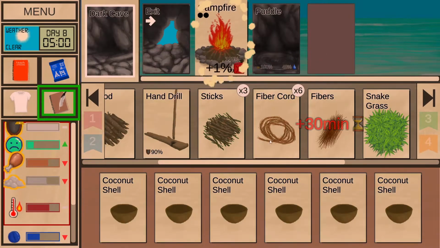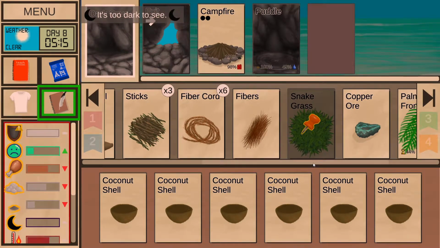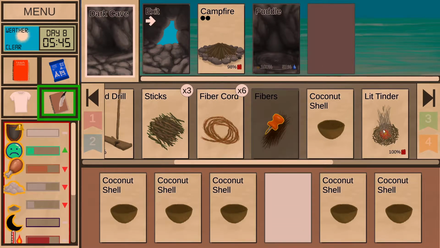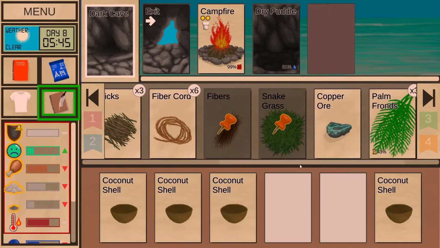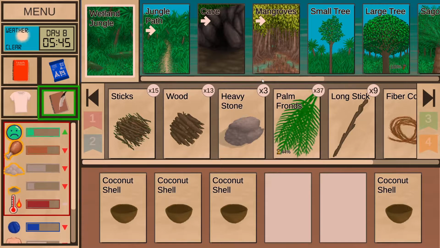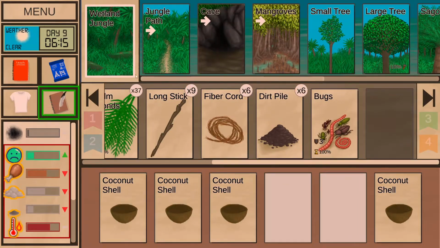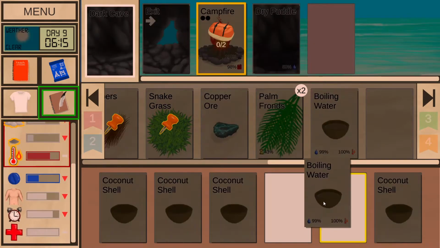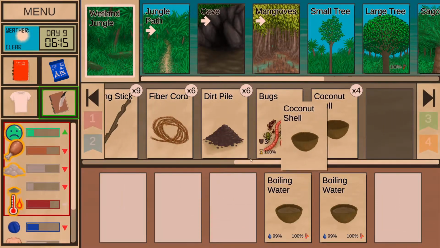Okay, let me put some bug repellent on. There we go. Oh, we could take it from the puddle. Oops, that was a mistake. Okay, let's get some water. I got a lot of fiber cords here that could be useful. Okay, let's get some dirt. 1, 2. Would be a bit easier if we actually had room to carry more of those, but I guess that's gonna be fine.